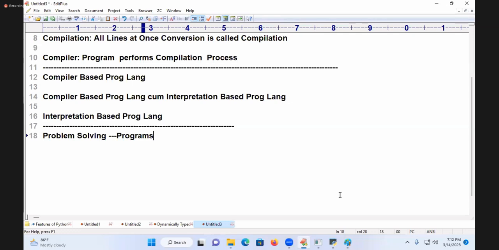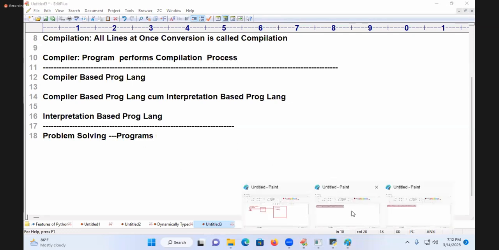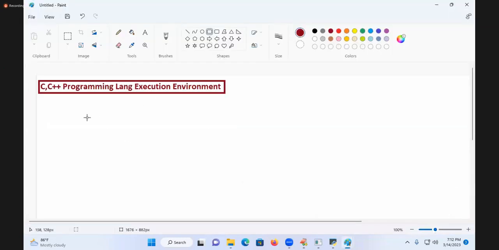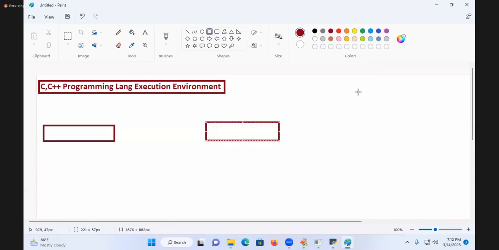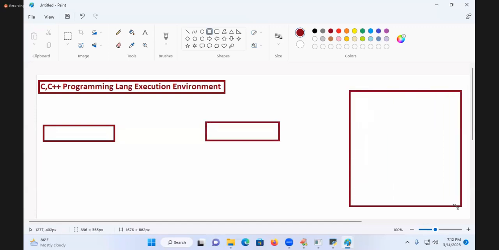Coming to the next one, I am going to enter into this place. I decided to write one simple program in C, addition of two numbers. Once you write the program, I will give some name to that program. That program will contain some lines of code. What are those lines of code?